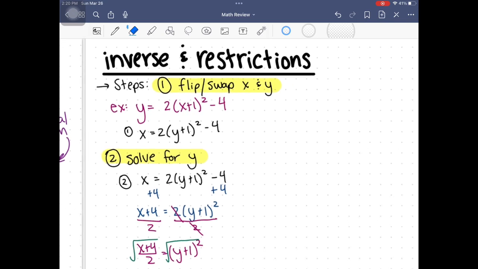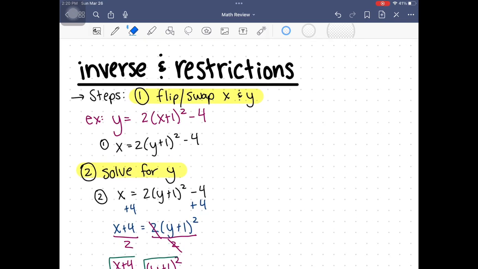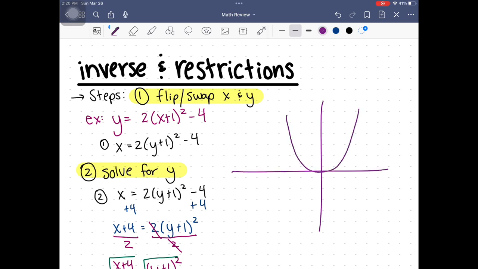Okay. Another thing that people ask me about is inverse and restrictions. I'm going to let you know that on your test, it is going to let you know the restrictions, okay? The biggest thing is when you are looking at restrictions, and this is your graph, and usually it's going to be a quadratic, okay? When we invert this, the inverse of this function is going to look like this, which does not pass the vertical line test. Therefore, it's not a function. So because of that, we need to limit. We need to restrict it just to this side.